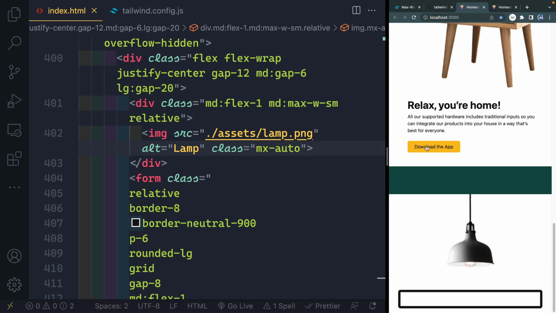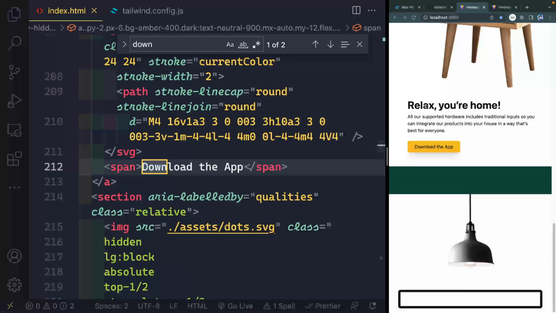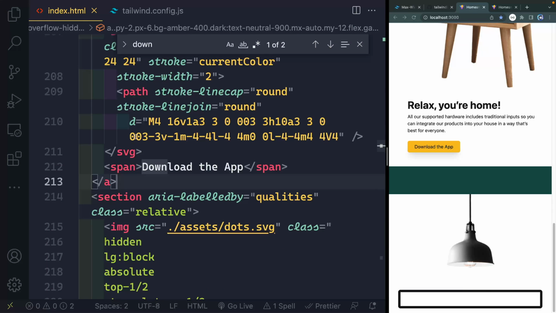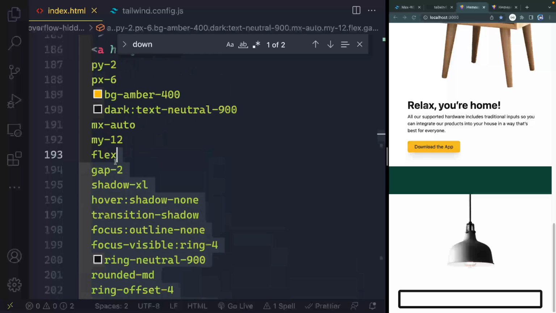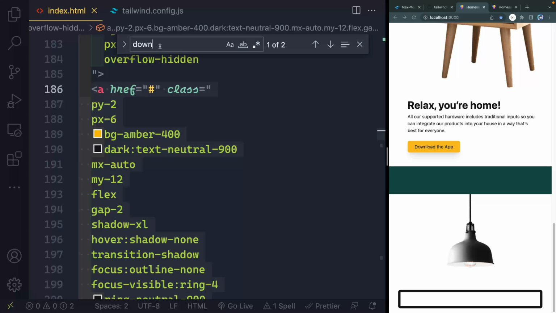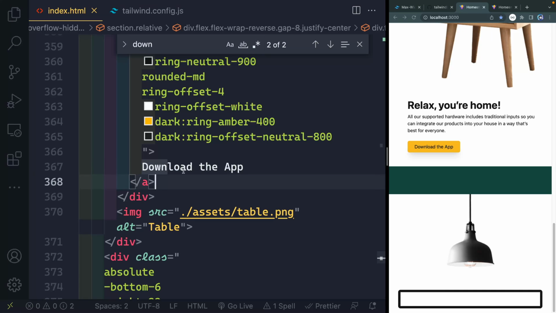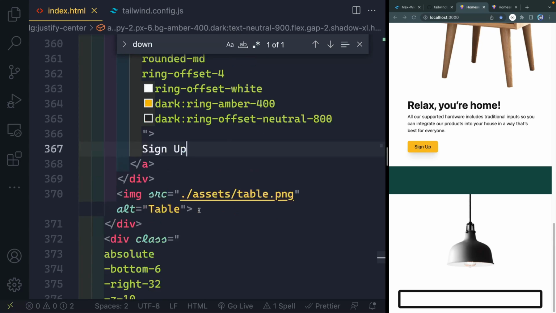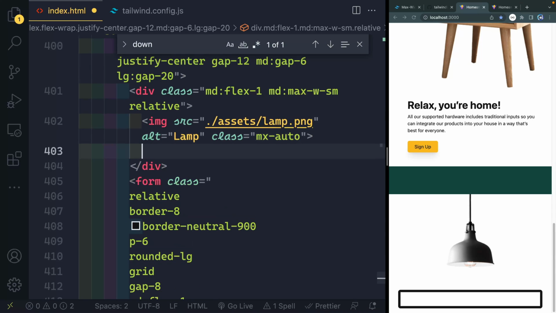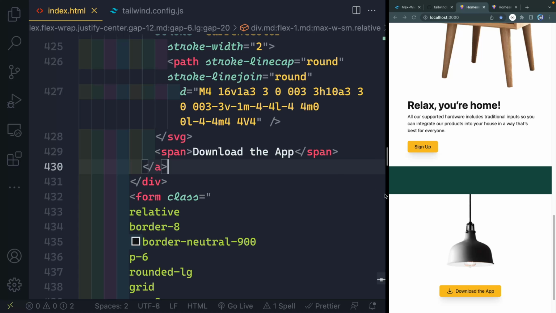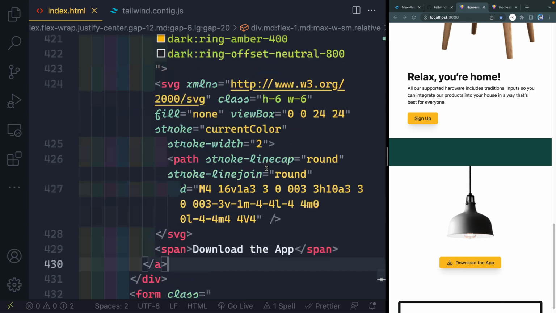The next thing I need to do is copy this button down. And I'm just noticing this says download the app. So that shouldn't do that. We do want this one that has the SVG up top because we're going to basically mimic those styles. So let's go ahead and copy this down, and then let's fix the other one while we're at it. So this should say sign up. Okay, so let's come back down this way, and just below this image, we'll paste in that other button from up above, and there it shows.